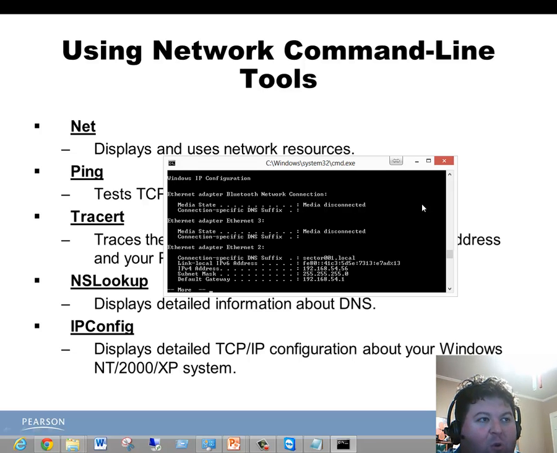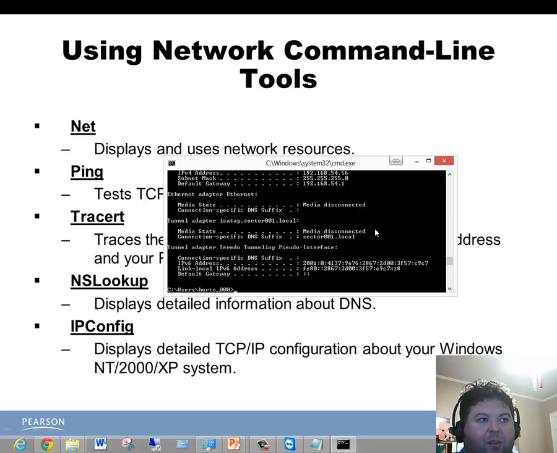Mine's got several network cards because I have several virtual machines installed on here. But you see there, my actual IP address is 192.168.54.56. My IPv6 address is above it, FE80, 41C3, and so forth. I'm not going to read it all to you. But that'll give you some information.